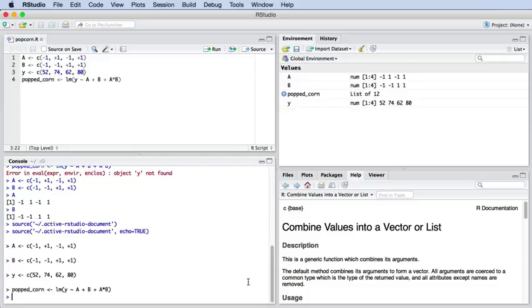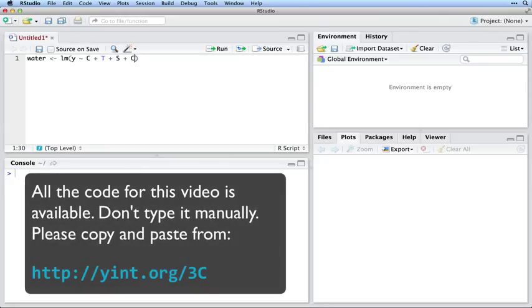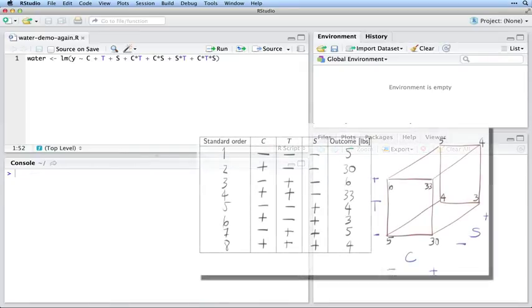In the previous video, I showed you how we use the software RStudio to analyze the results for a very small two-factor system. Open RStudio now and start by creating a new file for this wastewater treatment example. And allow me to work backwards again. Start by creating a least squares model called water, which is a linear model where we predict the outcome value y from several factors. Remember that we had three factors in our water treatment example: C, the chemical factor, T, the temperature, and S, the stirring speed factor.